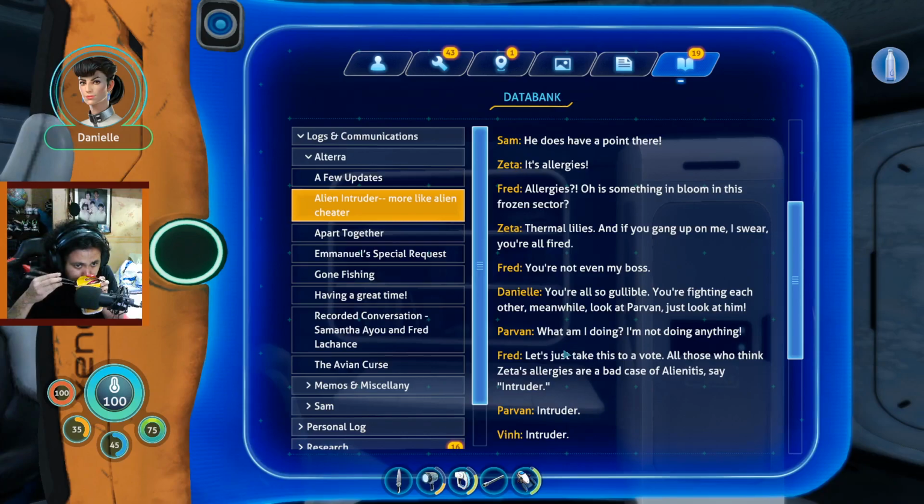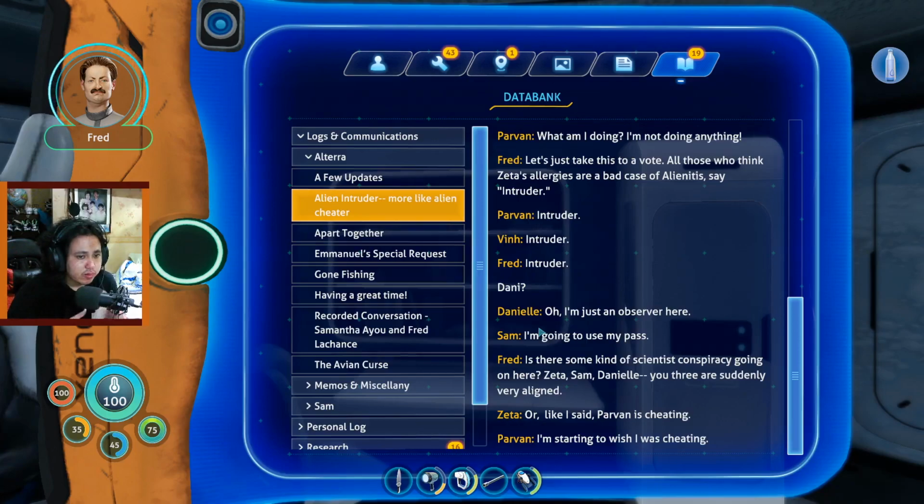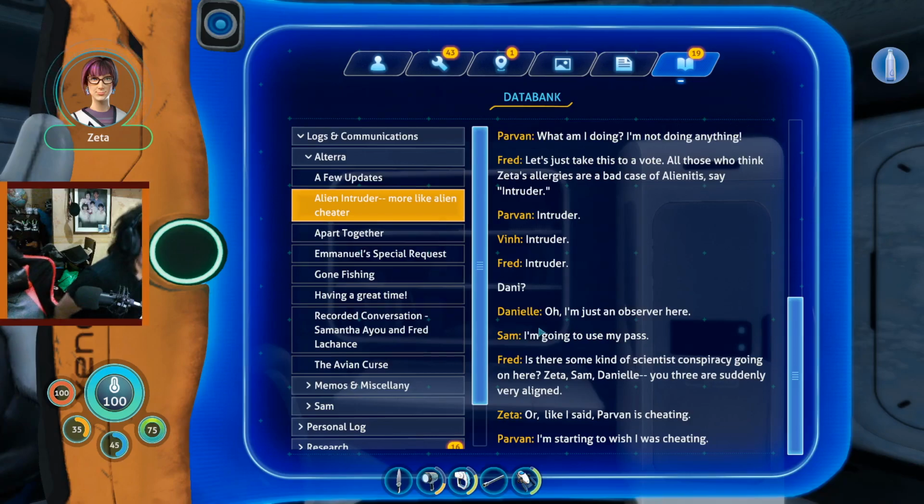Oh, you're all so gullible. You're fighting each other. Meanwhile, look at Pavan. Just look at him. What am I doing? I'm not doing anything. Let's just take this to a vote. All those who think Zeta's allergies are a bad case of alienitis, say intruder. Intruder. Intruder. Intruder. Danny? Oh, I'm just an observer here. I'm going to use my pass. Is there some kind of scientist conspiracy going on here? Zeta, Sam, Danielle, you three are suddenly very aligned. Or, like I said, Parvin is cheating. I'm starting to wish I was cheating.